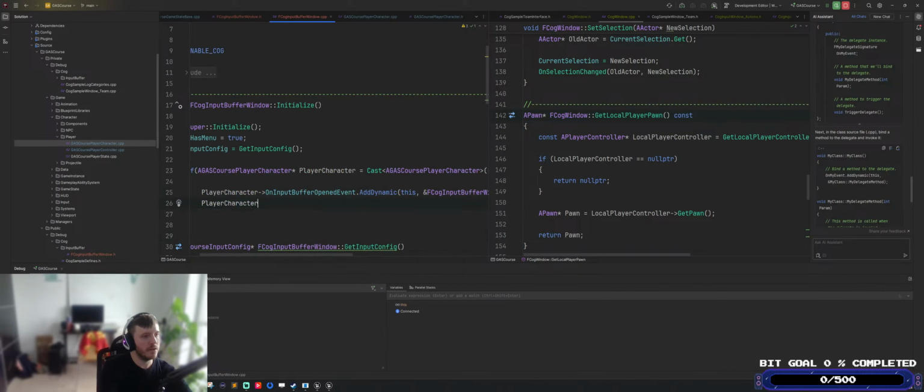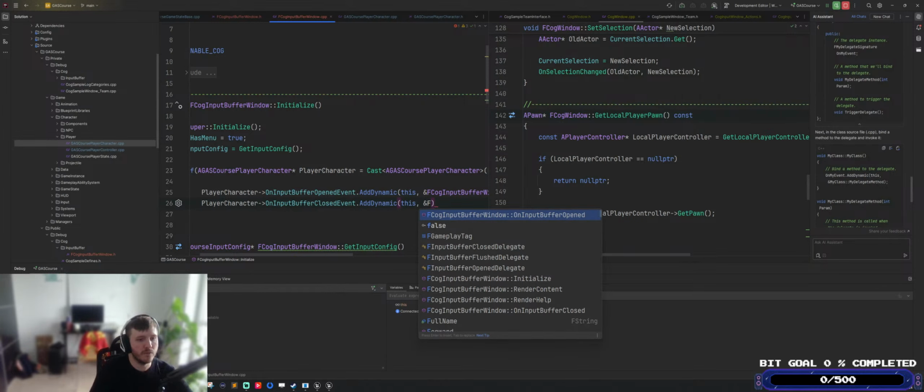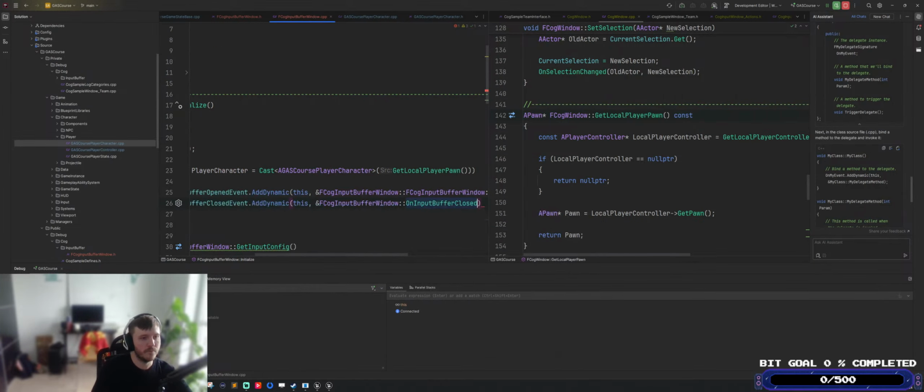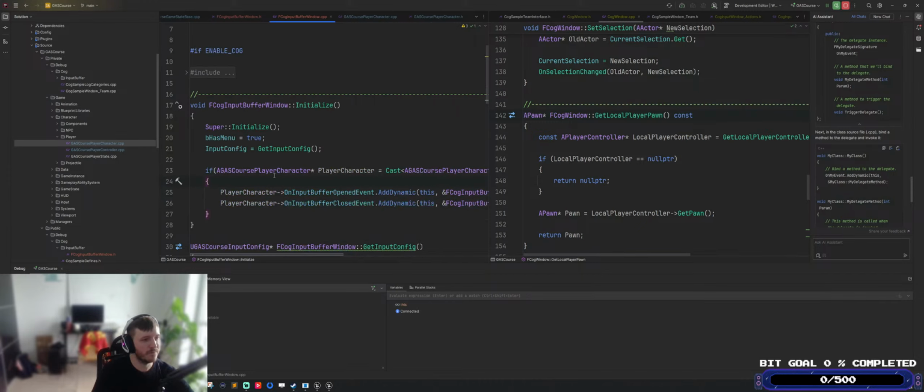Then PlayerCharacter OnInputBufferClosed dot AddDynamic this, BufferClosed. Okay, there's too many of these. I don't know why that was accepted. Okay.